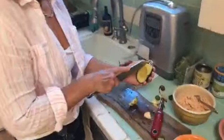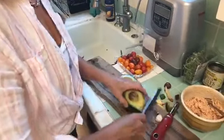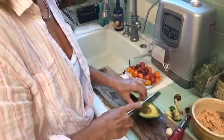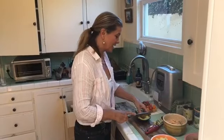So we got an avocado. Why an avocado? Why do you eat avocados? It's fat, right? Isn't fat bad for you? I actually personally believe that fat is my most favorite food group. And that's why I eat a lot of avocados, a lot of nuts.